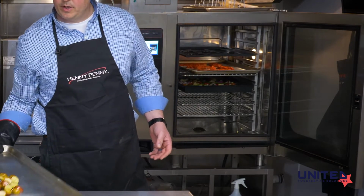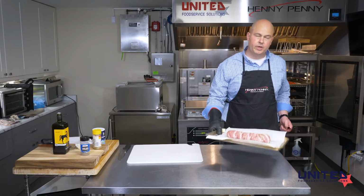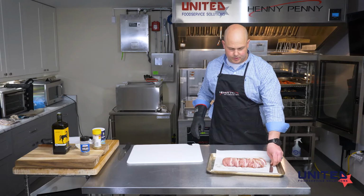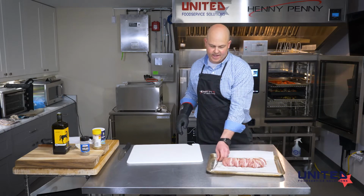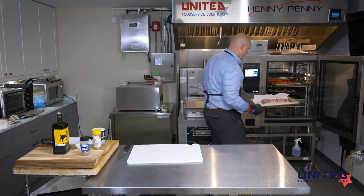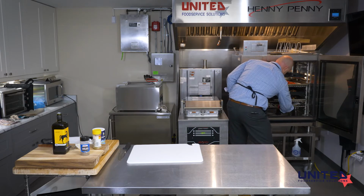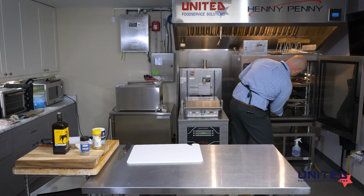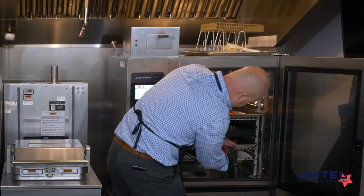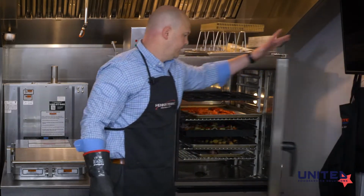And then our sheet tray with seasoned potatoes. Finally, our sheet tray with the pork tenderloin on it. As before, I'm going to use just the butter knives to weigh this down so that the fan doesn't blow the paper over the top of our protein here. Insert the temp probe right into the middle of the pork tenderloin and go ahead and push that in there, and then we close the door.